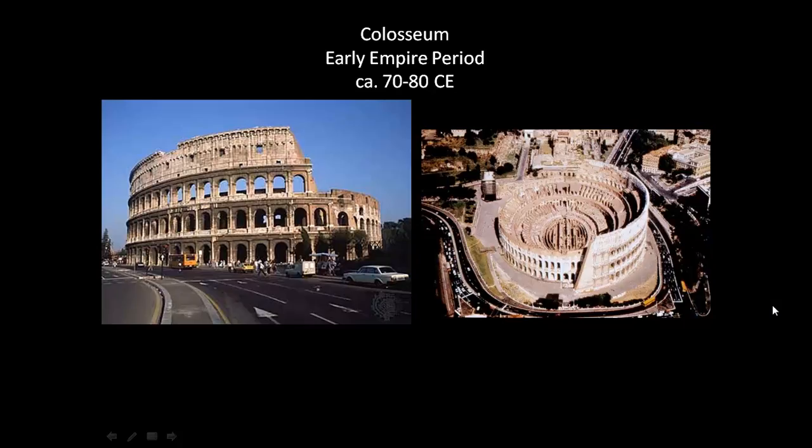Now, what happened was when Nero was in charge of Rome as the emperor, there was a fire that destroyed a lot of Rome. And this fire was in prime real estate, the central area of Rome. And Nero said, oh, hey, all of a sudden there's this vacant land created by this fire. I'm going to build myself a palace. And it wasn't just any old palace. This palace was ridiculous. It was ridiculous in terms of size, and it was ridiculous in terms of the level of luxury. It was known as the Golden Palace. It had golden ceilings and things like that.